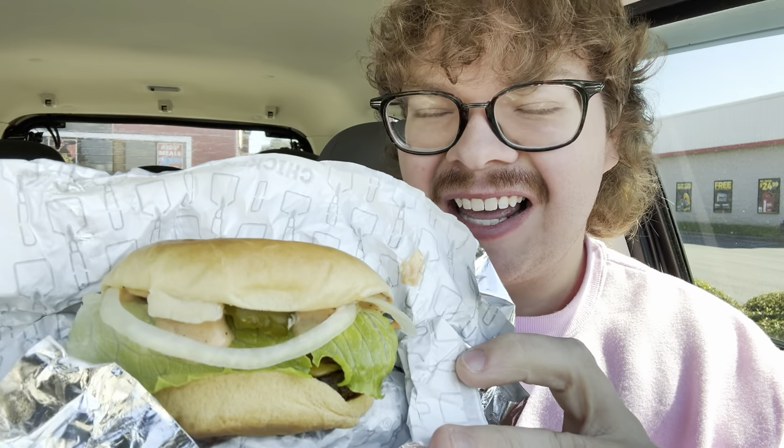We have the Krabby Patty. You can also get this as a single, double, or triple. Let's go ahead and look at it. It looks like — from what I remember — this is not really a Krabby Patty like they tell you. I don't remember Thousand Island being on a Krabby Patty. Let's look at it: we have onions, pickles, two patties, cheese. Looks very good, so let's give it a bite.